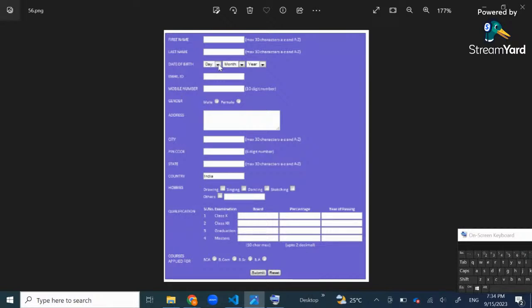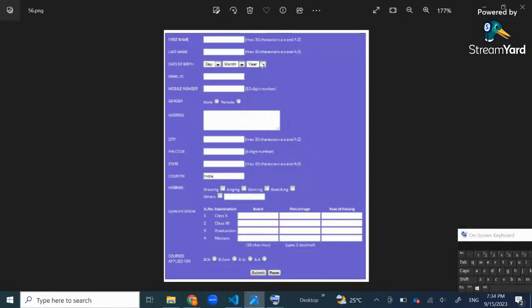You can select 1 to 31, and here also if I click on month, from January to February, the options will be available. And year, maybe from the 90s to 2020 or 2030, I don't know. Some range will be given to year also. But we are talking about how to create this drop down list.